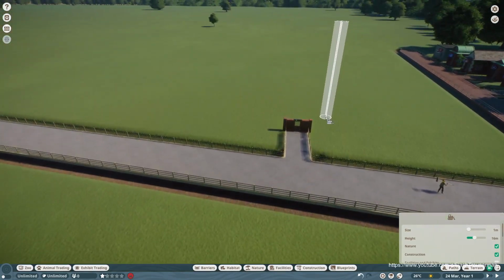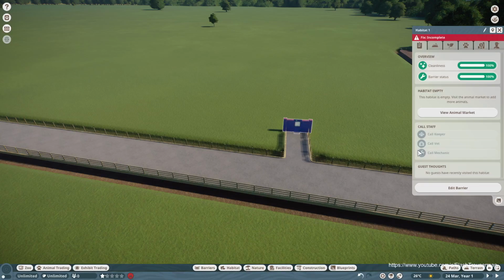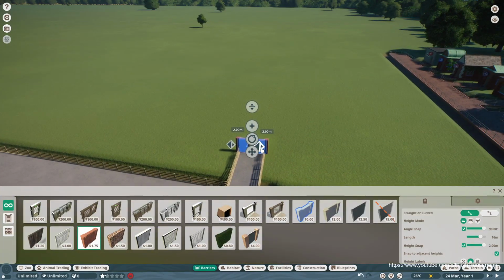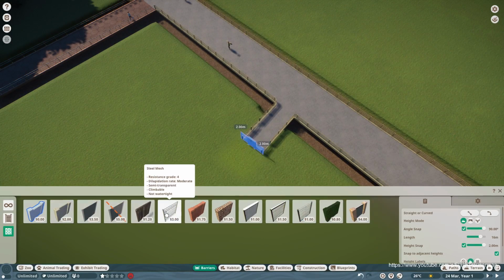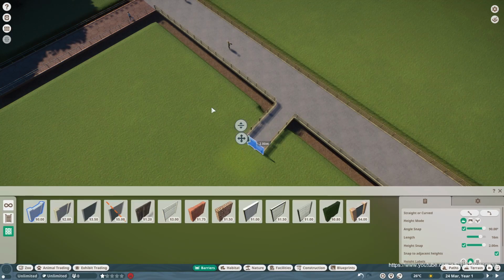Alright. This is when I get a bit frustrated with things, because I've got this now. It's not straight. I want to edit the barrier. I want to end it this way a little bit. I want to move the entire blinking thing, because it's not straight and it's annoying me. This is the type of thing that grates me with this game, that length 2 meters, height 2 meters. I want to snap it to 90. I want to angle snap it to 90.